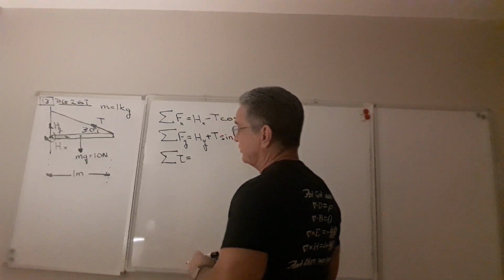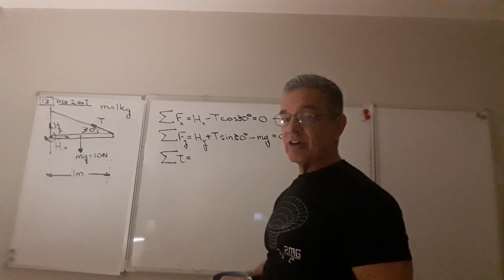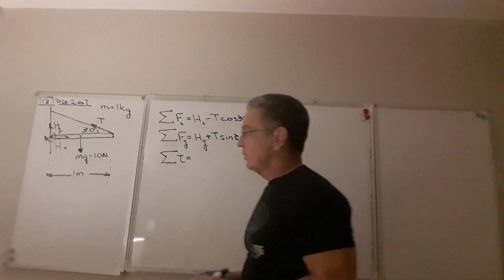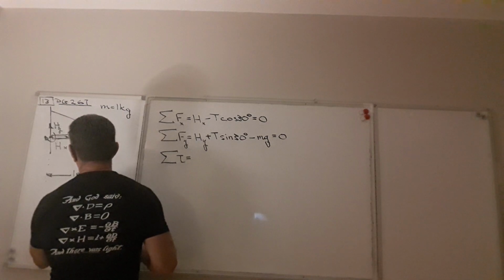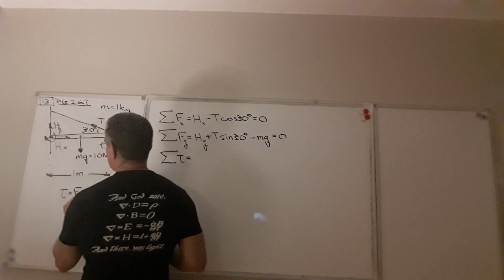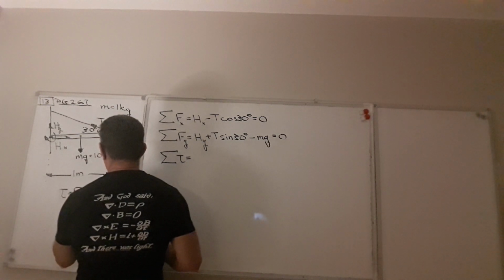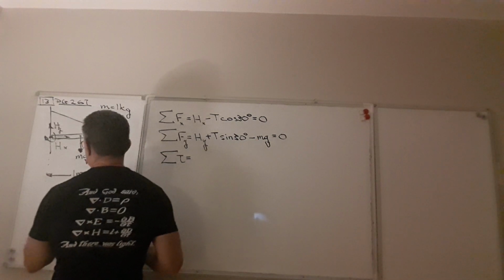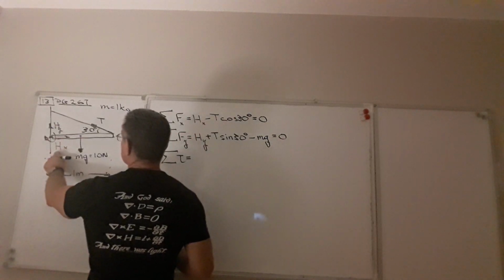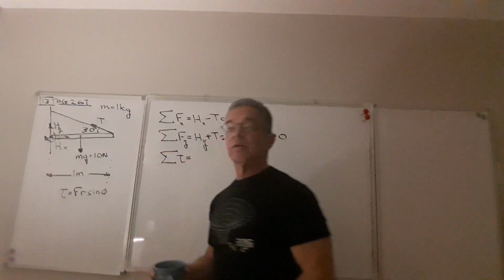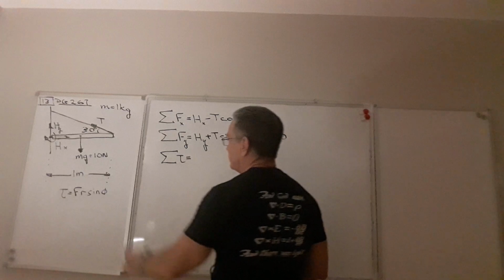So we chose our rotation point to be right at the hinge, so that means HY and HX cannot exert a torque, right? Because torque is equal to the magnitude of the force times the magnitude of the distance that the force acts from the center of rotation times the sine of the angle between these two vectors, the radial vector and the force vector. Well, r is going to be equal to 0 because the distance of HX and HY from the center of rotation, the way I defined it, is 0. So anything times 0 is 0. So those don't exert any torque.